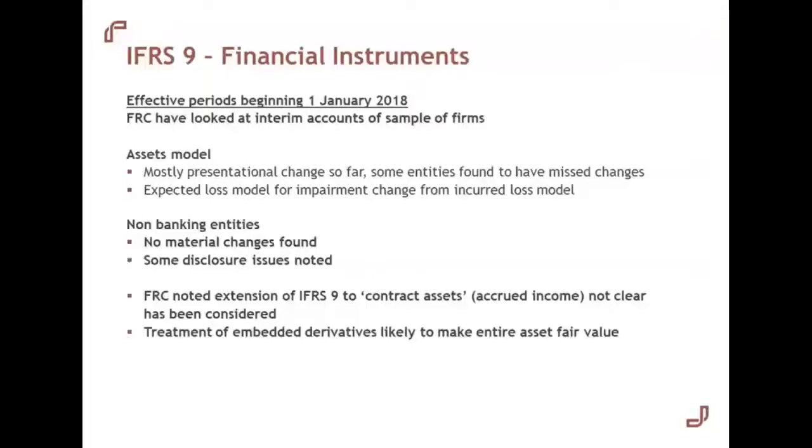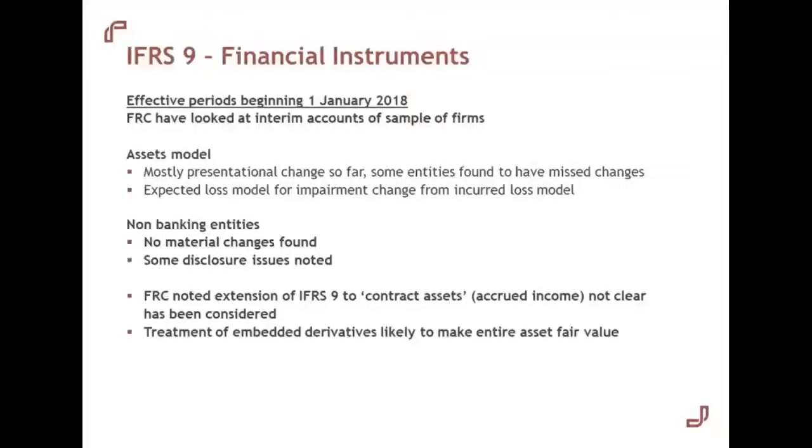They had some changes, but not material ones. There were some issues they noted in disclosure that some of these companies had not actually applied all of IFRS 9 and therefore they wanted to propose some improvements. Essentially, the FRC were providing early warning of reviews they were going to be doing on the full accounts. They did notice, for instance, there was some concern over whether IFRS 9 had been properly applied to the new contract assets, which we used to call accrued income. And also the embedded derivatives treatment, which used to be separated out under IAS 39, now the entire asset has to be revalued, wasn't clear that had always been done.